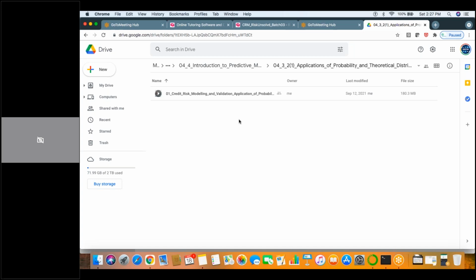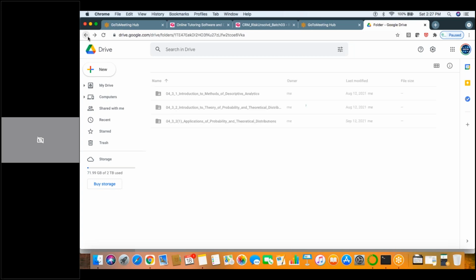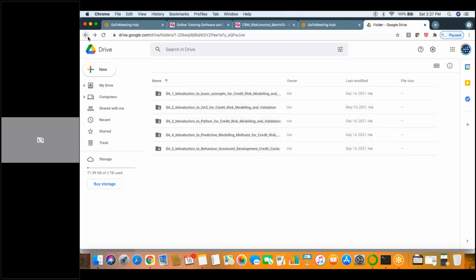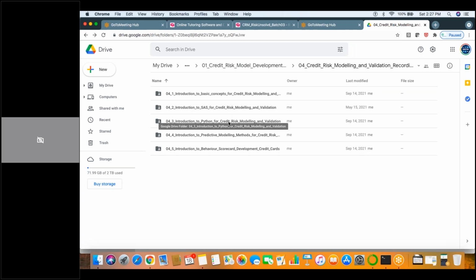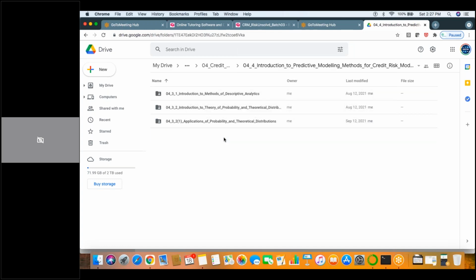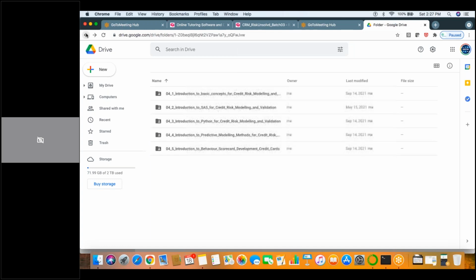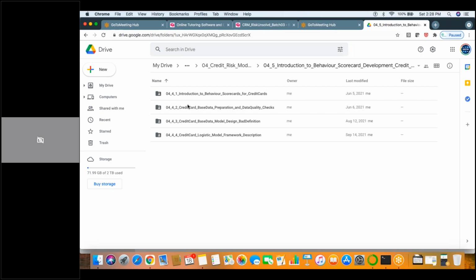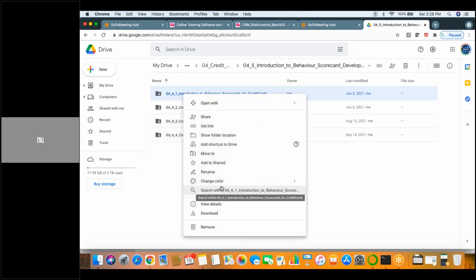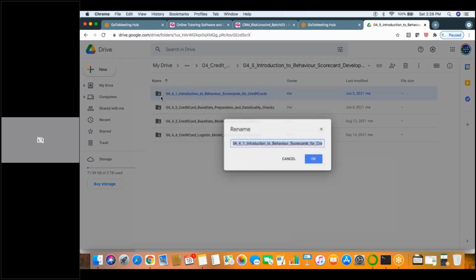So over here I will add a folder which will talk about the regulatory modeling part, right? Like we have the third, which is the Python one of regulatory modeling. Okay, so over here I have created it for behavior scorecards, right? And as I finish the acquisition models, I'll also keep on updating it over here.